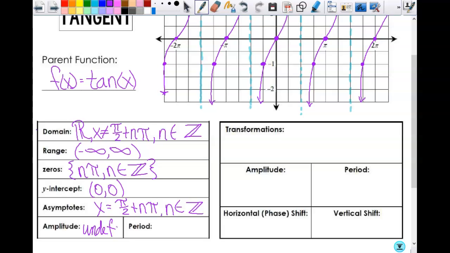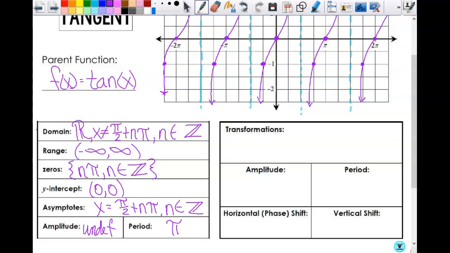All right, then what's the period? Pi. Okay? It repeats every pi, because if I start here, I do this, I have this, and then it starts to repeat right here. So the period is pi. For sine and cosine, it is 2 pi. For tangent, it is pi. And that is one of the biggest mistakes people make when we start graphing all of this stuff, is just getting the periods incorrect. So just remember that tangent is different than sine and cosine. So the period is only pi.